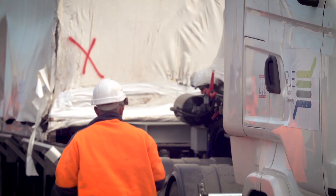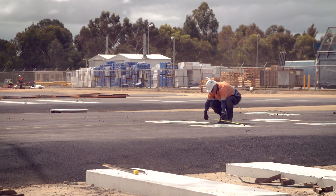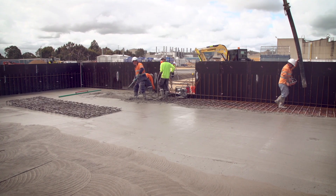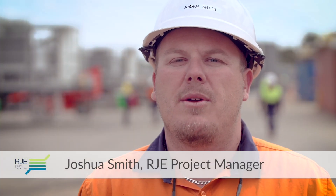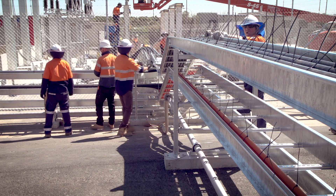RJE Global was responsible for the mechanical build and alignment of the turbines, the construction and commissioning of the grid connection equipment, plus the installation and commissioning of the fuel delivery system. In terms of generation capacity here at Edinburgh, we're looking at about 125 megawatts to be able to export onto the grid in the event that we have a blackout situation in the state, similar to what we had last year when the interconnector was lost.